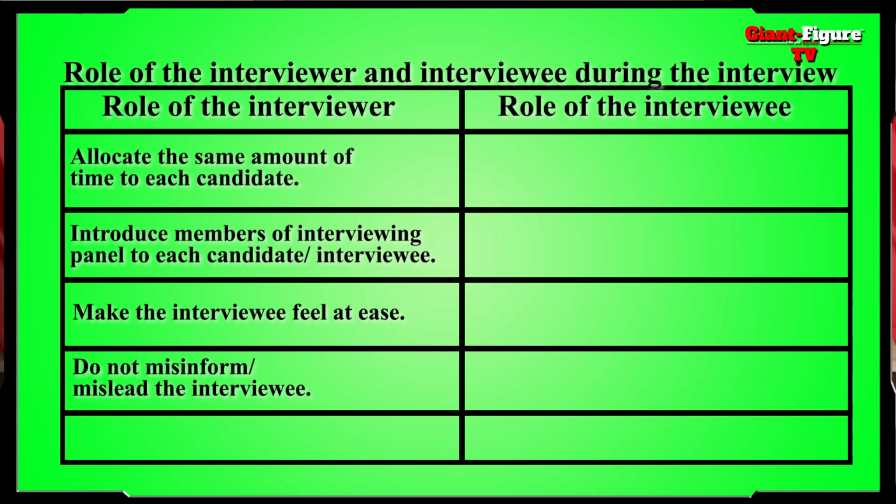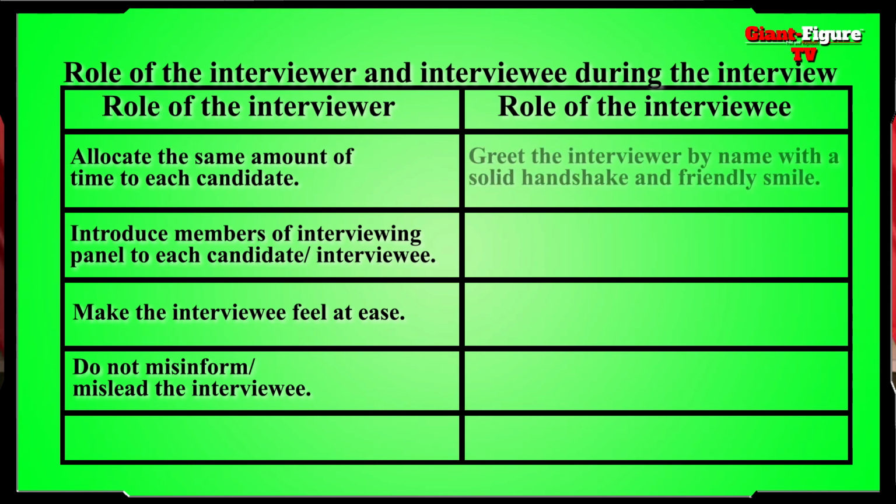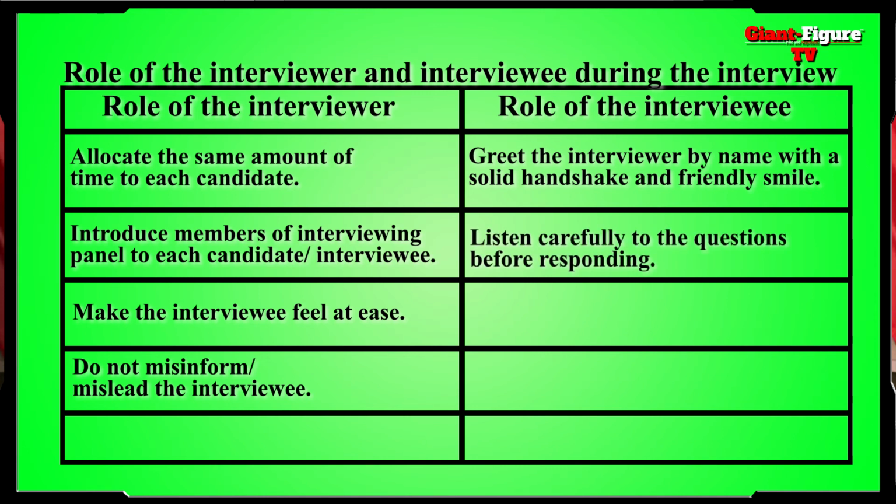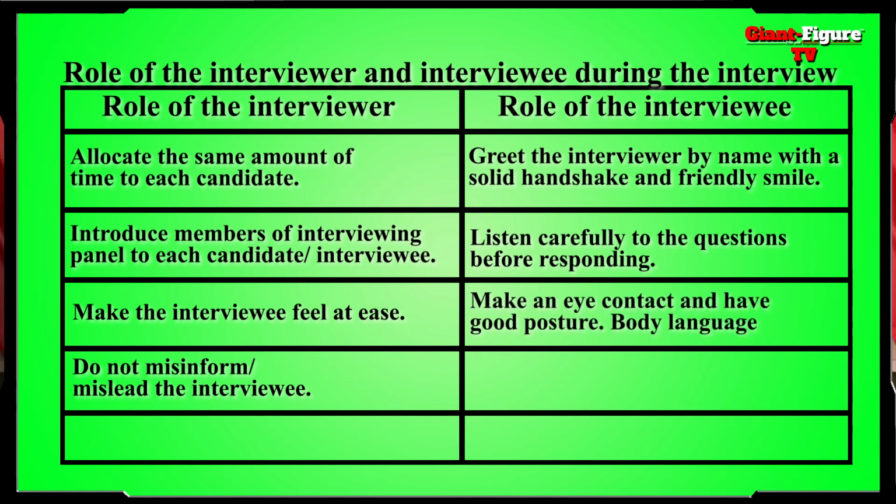So now, moving to the role of the interviewee during the interview. So the interviewee is the person who is being interviewed by the interviewer. So firstly, the interviewee should greet the panel or the interviewers by name with a solid handshake and a friendly smile. Secondly, listen carefully to the questions before responding. So you must ensure that you understand the questions before you respond. Thirdly, you must make eye contact and have a good posture and body language. So you must have a formal body language and a good posture.